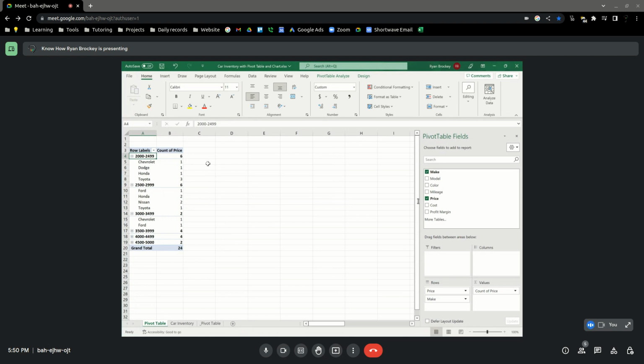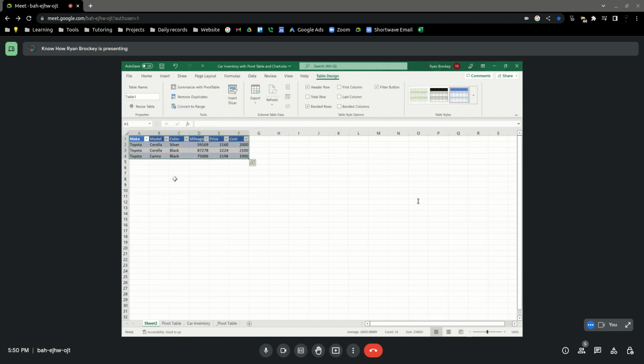And then one other thing that I wanted to show about interacting with the pivot tables is, so these are our row labels, but if I wanted to go in here and find out more about these 3 Toyotas that are within this price range, what I can do is double click on that particular cell that contains that information.